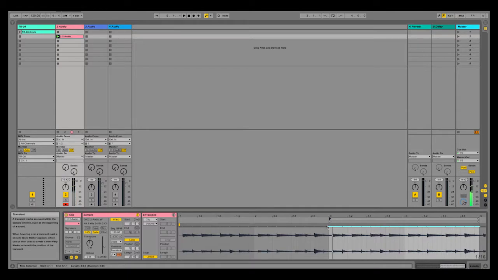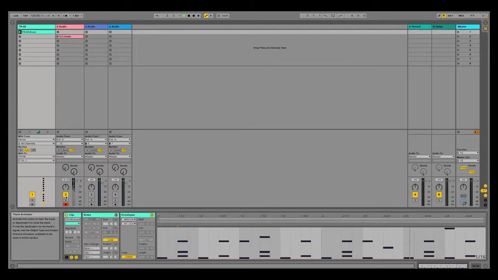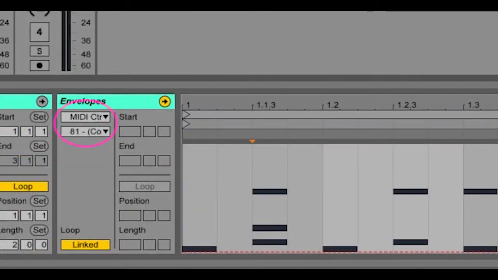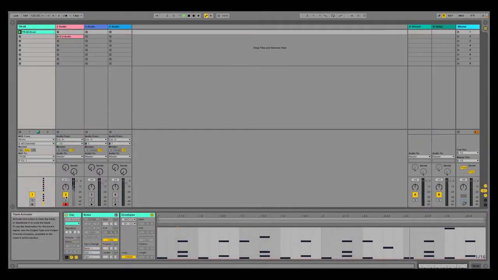Okay, now that we've preserved an original version of the track, let's start modifying some of these MIDI envelopes. If you don't see the envelopes window in your MIDI editor, in the bottom left corner of the editor there's a little E. Click on that button and it should turn yellow and the envelope window should appear. In the envelope window, make sure that the first drop down has MIDI control selected, and then in that second drop down, that's where we'll choose the MIDI control change that we're going to use to adjust the drum pattern.